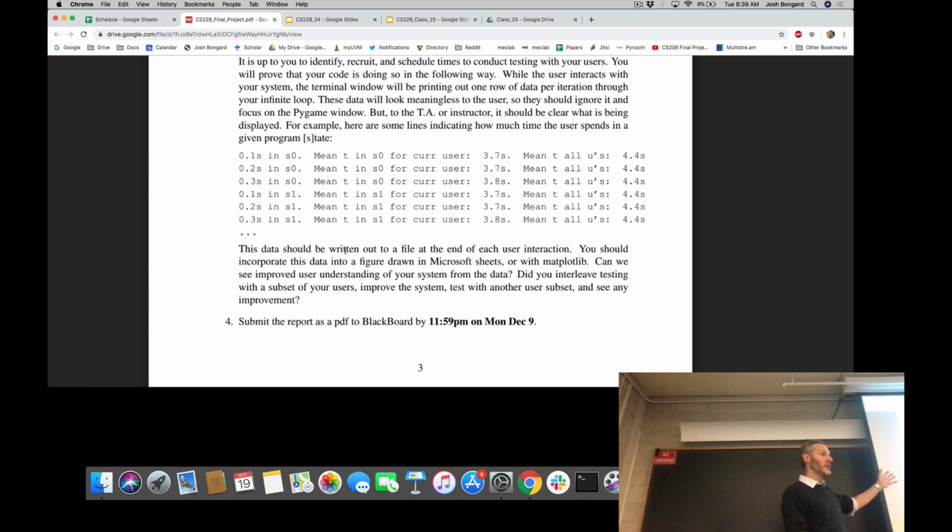Again, we're not looking for you to demonstrate to us that all 10 of your users understood the system perfectly well. What you're trying to demonstrate in this round of user testing is that you can see automatically across the 10 users who's having a problem and who isn't, and at what point in the system. If three or 4 or 5 or 6 of your users are confused and the other ones seem to find it relatively intuitive, among the subset of confused users, were they confused in the same way?